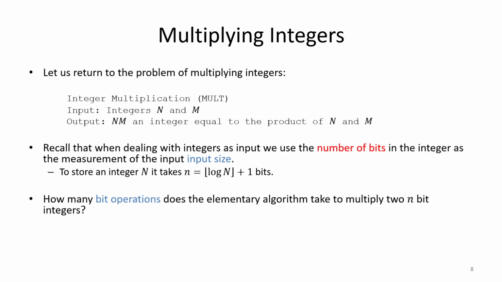So to do that, let's revisit the problem and the algorithm that we're already familiar with. Again, just stated formally as an input and output criteria, we're going to have two integers. We're going to restrict ourselves to integer multiplication here, n and m. And of course, we just want their product. So here, n times m is simply expressed as the product of n and m.